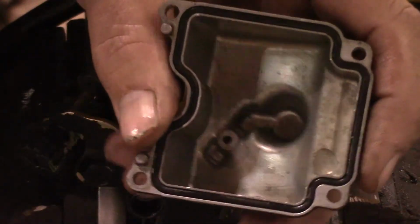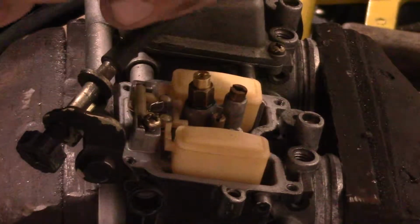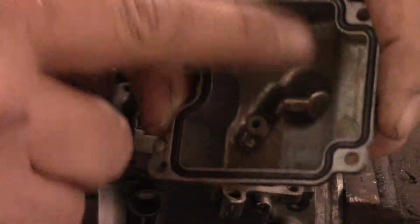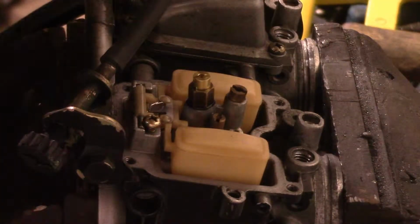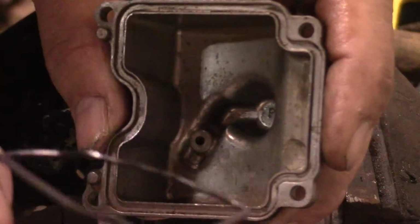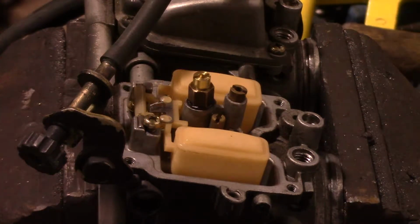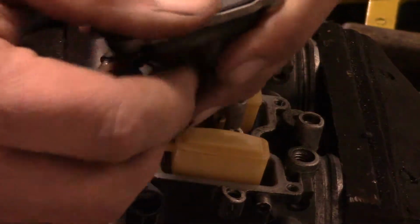So now the next thing we're going to do, like I said, anytime you use a jet kit, I strongly recommend that you get the rebuild kit for the carburetor with all the new gaskets or O-rings in this case, because you don't want leaks. So we're going to pop this bowl O-ring out of here, because like I said, we don't want any fuel bowl leaks. And we'll just pop that little joker out of there and pop in our new one. And get this puppy in there like so.